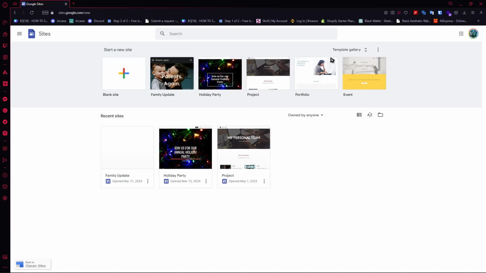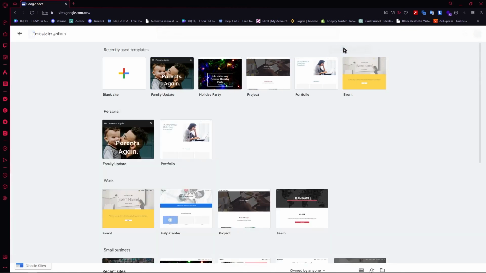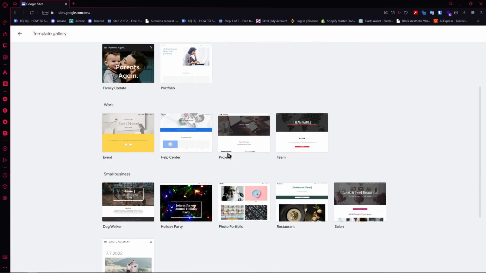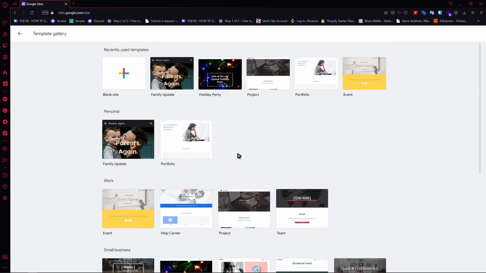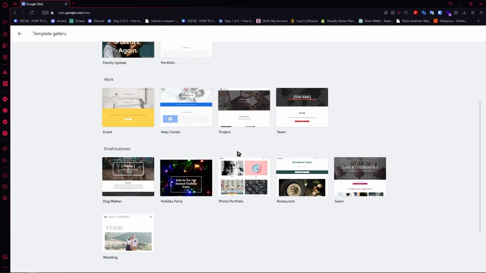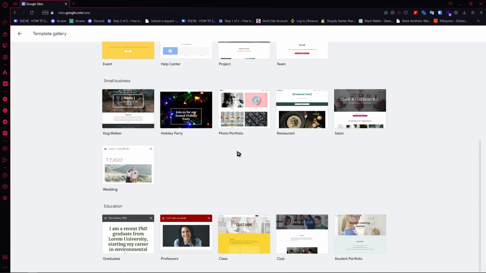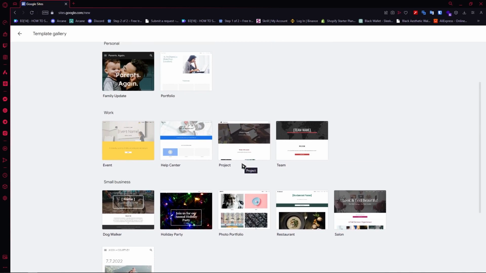You can use a template gallery right here so that you can see the templates that you have available for you. So these are all for free. And as you can see, it's just very limited right here that is provided by Google Sites. So yeah, it's not really that great. And the portfolios are somewhat kind of bad in my case. I mean, it's kind of lacking. But I guess if you're just making a general portfolio, then this is all good.